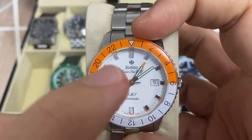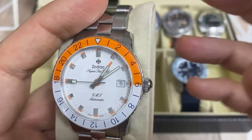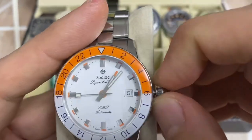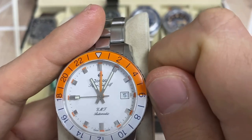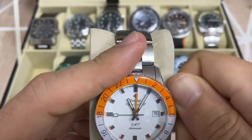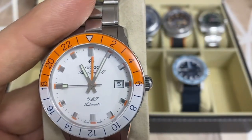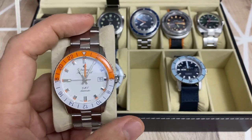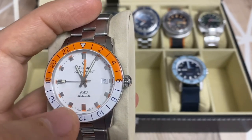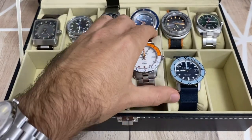The hour indexes are stainless steel with orange Luminova dots. The GMT hand — which I'll open for you — is a classic Zodiac GMT hand, a small stick, here in orange. You have the hour and minute hands plus the classic square seconds hand, all in Luminova blue. There's also a dot and a small pip that are also lume. The dial is not really white — it's more of an off-white, giving it a creamy quality that I think makes it one of the best launches of 2020 in terms of color.